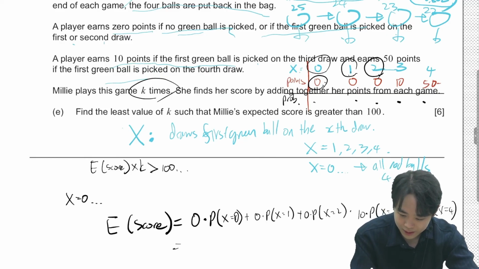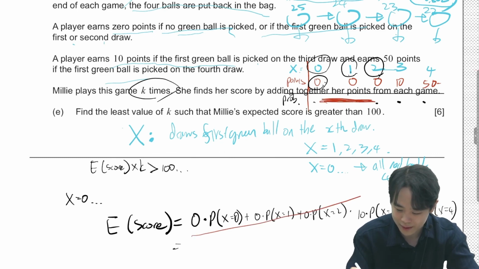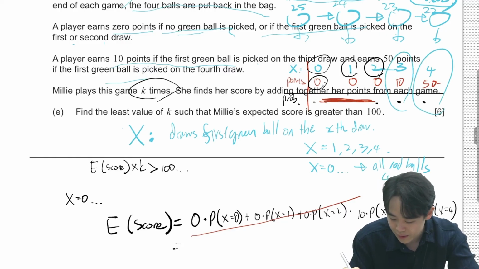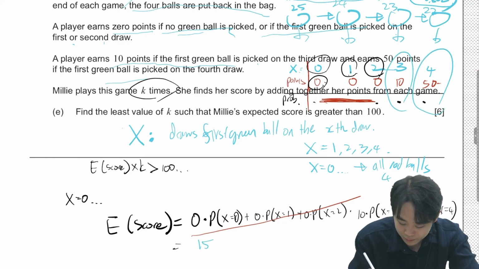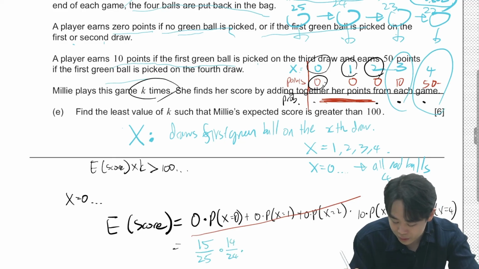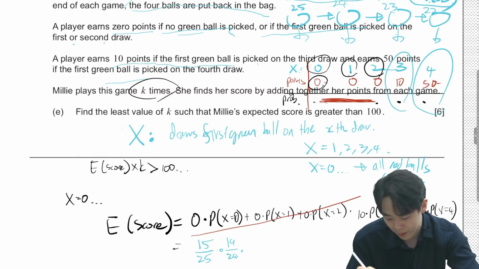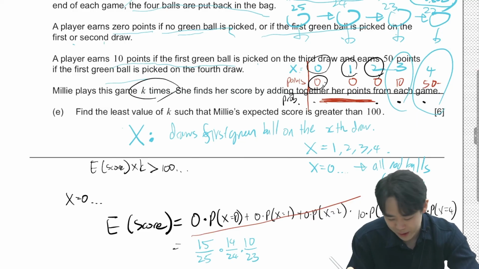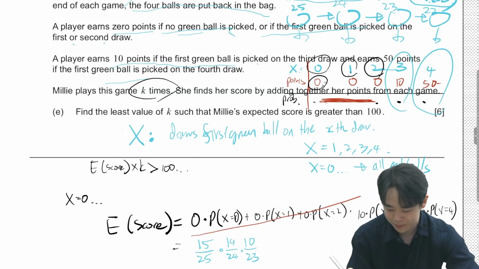Okay, so actually, we don't necessarily have to calculate this, right? So let's just cross that out. Let's just find the probability of these two events. So we draw a red ball on the first draw, a red ball on the second draw, and then we want a green ball on the third draw. What comes next doesn't matter, because we could draw either a red one or a green one.